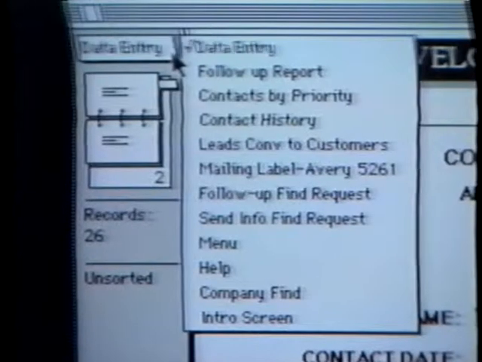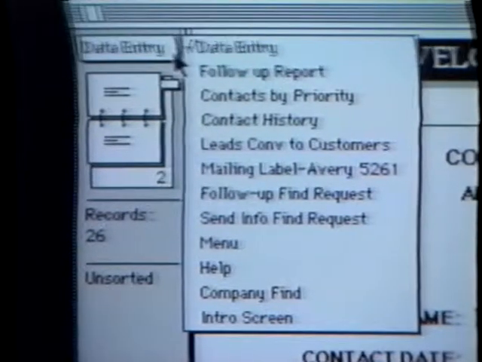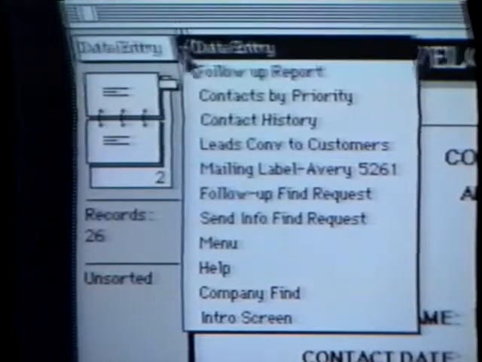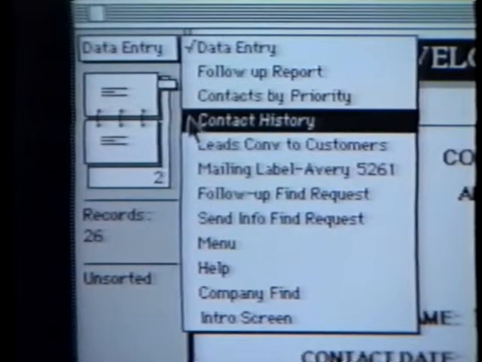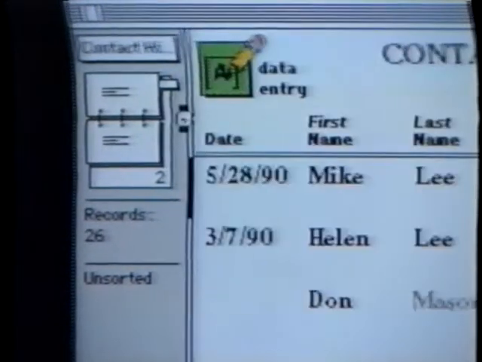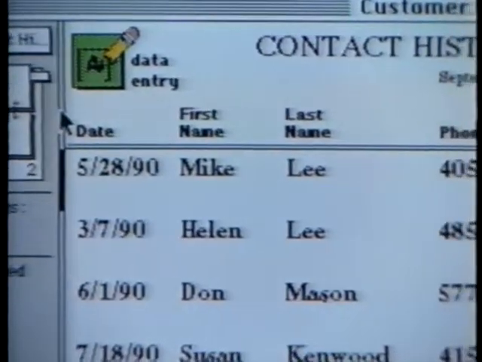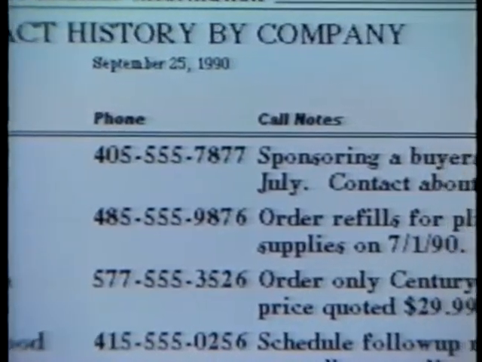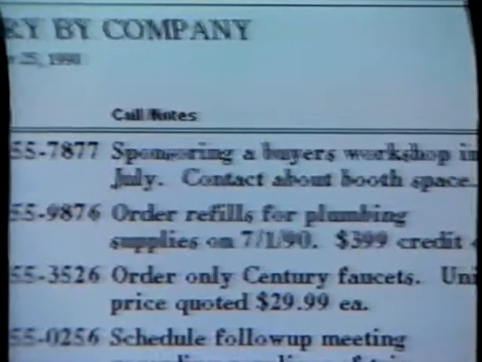Of course, you can track more than just your customers' names, addresses, and phone numbers. How about what products or services they bought and when? The names of key contacts. Here is a running account by date of all your customer contacts, which you can review and update at any time.